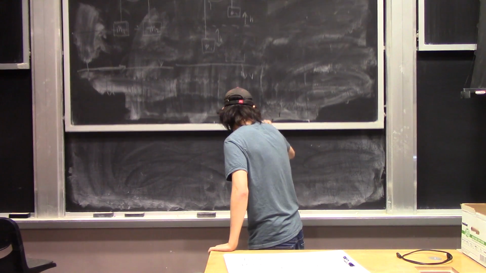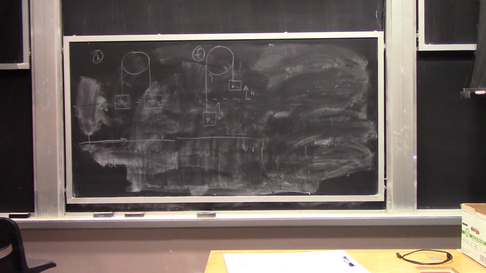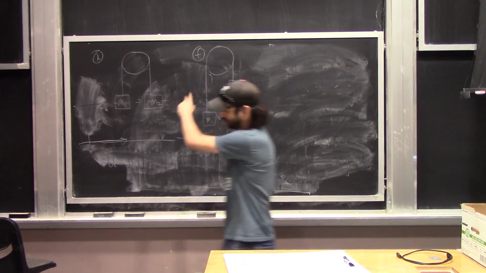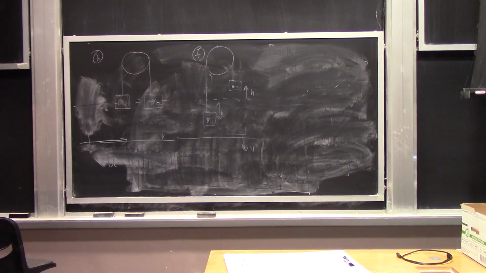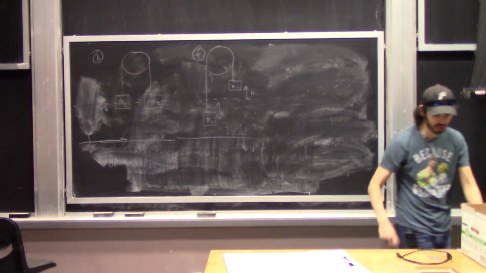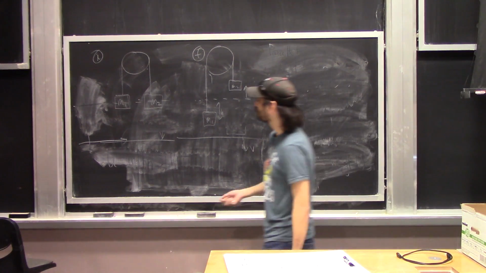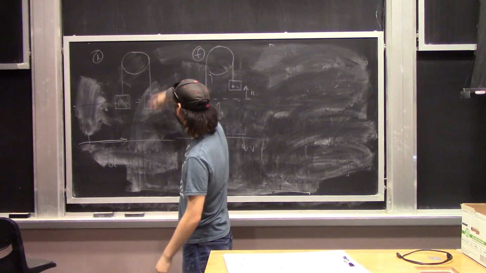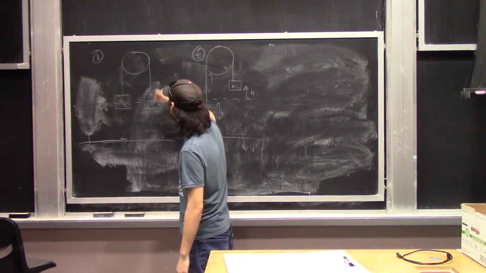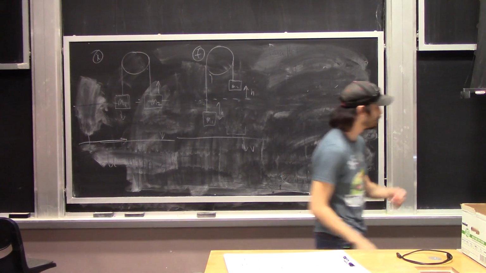Okay, so let's go through this one real quick. For this one, the setup is very similar to the last one, only the parameters are slightly different because the situation is a little bit different. In the last one, we said we have these two and we release them from rest. M2 is naturally going to go down because it's got a larger mass than M1. But in this case, we're saying, well, somehow we kick M2, so it's moving up. So M2 is moving up with some velocity. M1 is going to be moving down with some velocity.